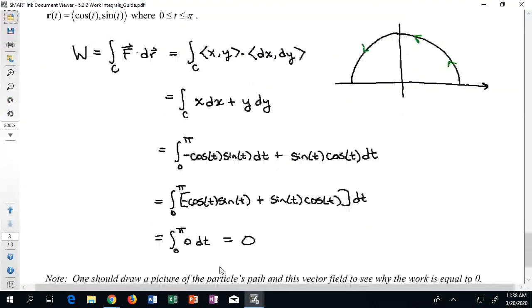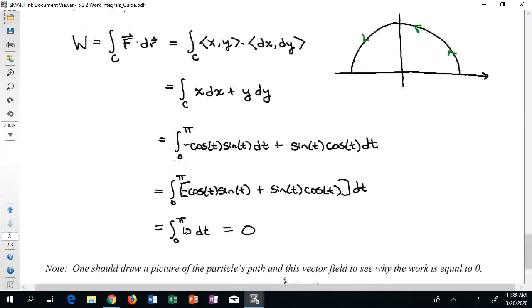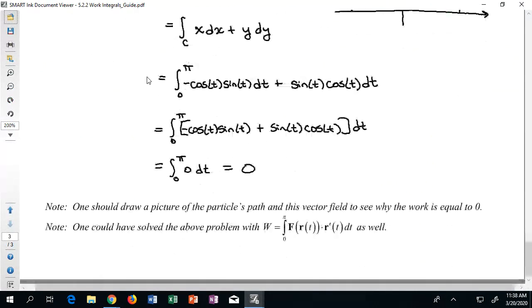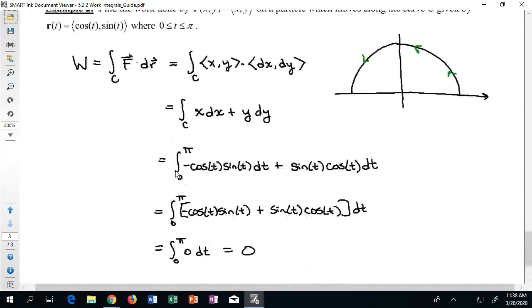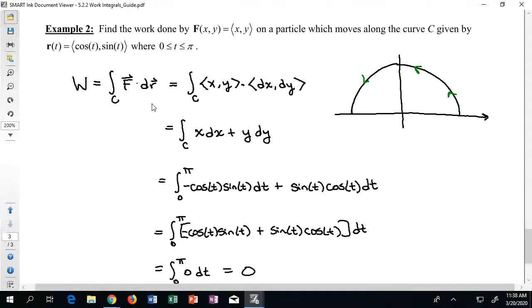The very last thing we can say in this section is that I didn't have to solve the problem with this F dot dr approach. I could still use the approach that we did in the last example. It doesn't necessarily matter which approach I use because they're both identical, but you'll see very often that I will use the F dot dr approach in a lot of the content that we'll continue to get to. I would encourage you to try both approaches. Make sure that you're comfortable with both these ideas, so no matter which one we attempt to use, you're familiar with the concept.